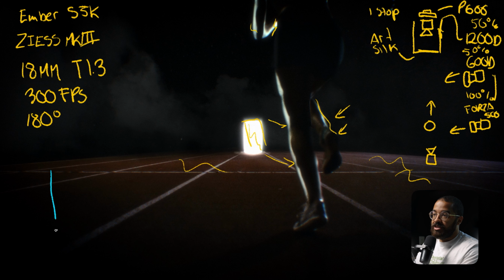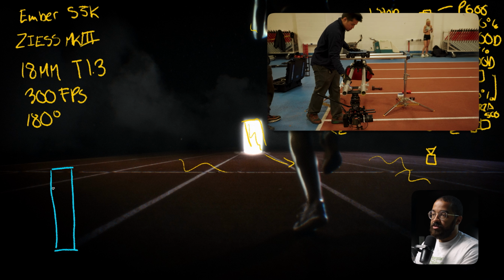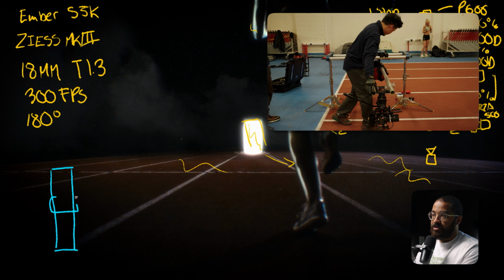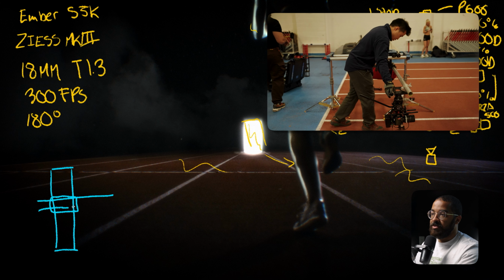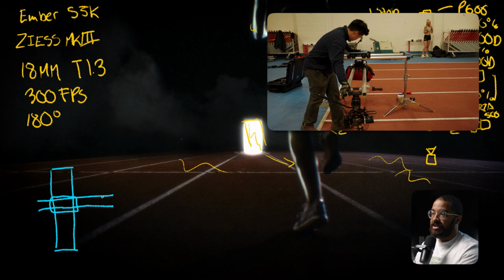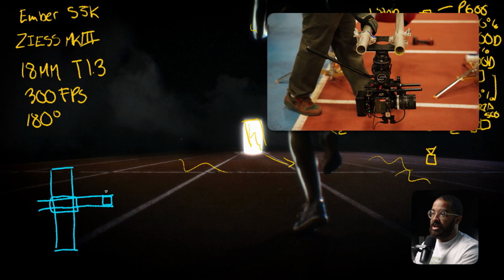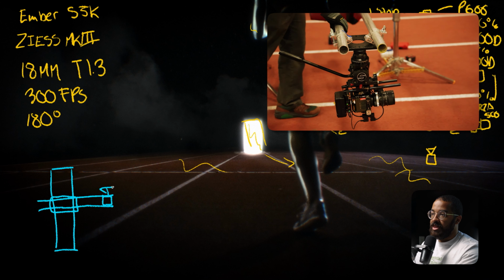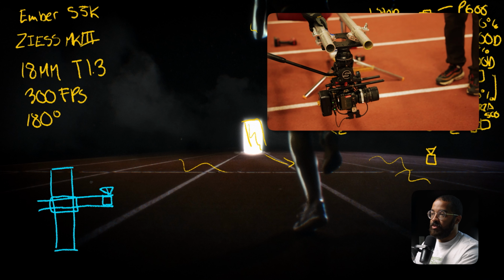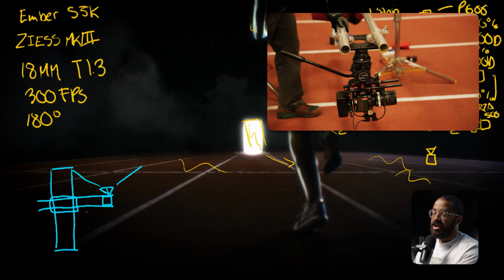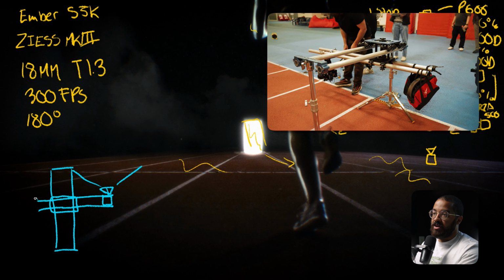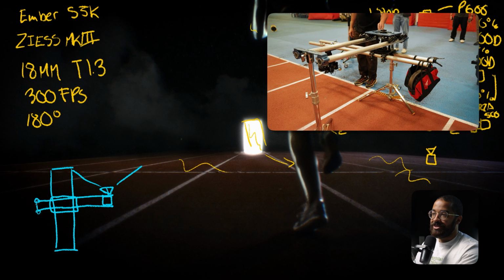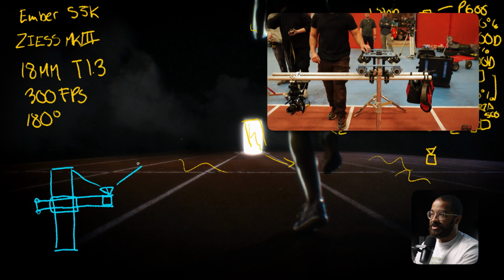So what we had is a Dana dolly system, with 6-foot tracks on regular Matthews slider stands, and the dolly in the middle. I have an attachment that goes onto the top of this that acts as pipe clamps, and then I can sling the dolly out to the side, with my camera just sitting here. This gets everything out of the way, especially in the later part of the track, so we don't even see the stands in play. But the problem with this is that you need a lot of counterweight. So we had some sandbags, and a little tool bag that we used to put this together.